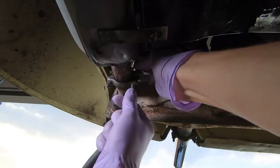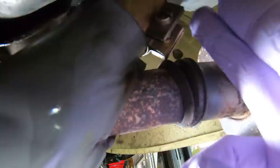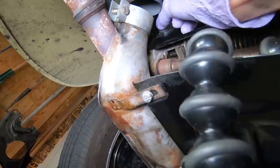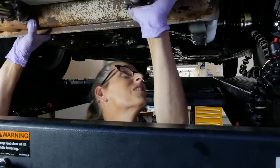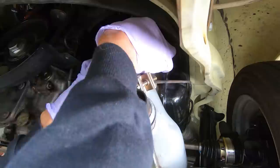It was pretty straightforward to remove those forward extractor clamps. I also removed the clamp seals for the heating system, and then finally the nuts on the rear exhaust ports. Now I have all new hardware for the muffler, so I'm going to pull the old gaskets off and replace everything. Then we'll hoist the muffler up and put it back into place — it's really just the reverse of the removal.